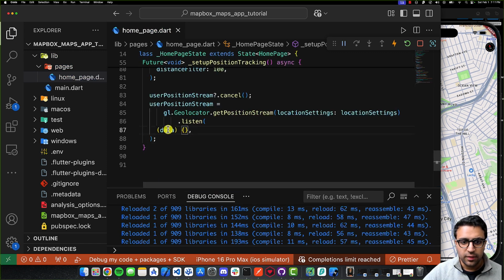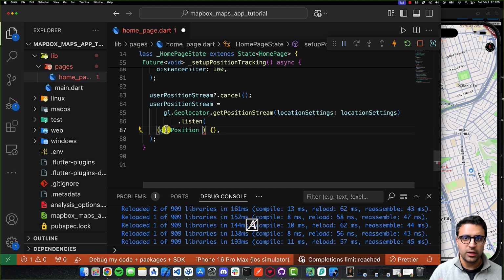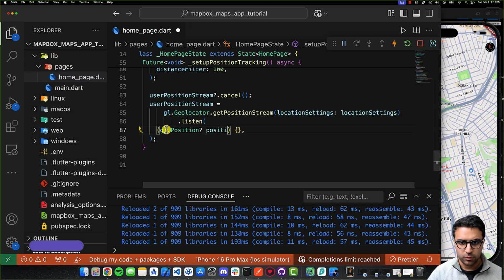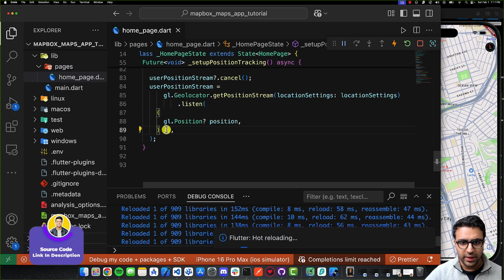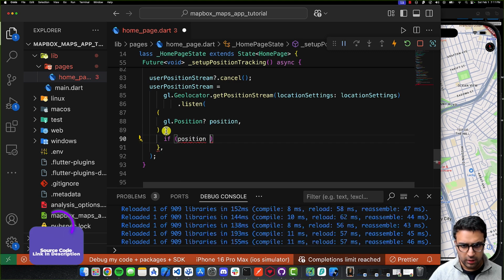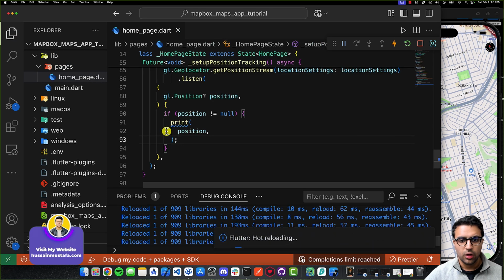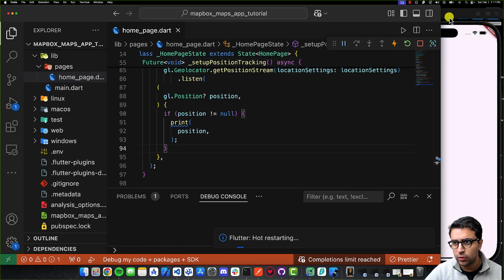So with this done, this data is basically going to be of type position. And this position comes from geolocator.Position. So this is not the actual position object that comes from Mapbox. So just to differentiate that, I've done this, and I'm going to call this position to command save. And then we can come here, we can say if the position is not null, then just print the position to the console.